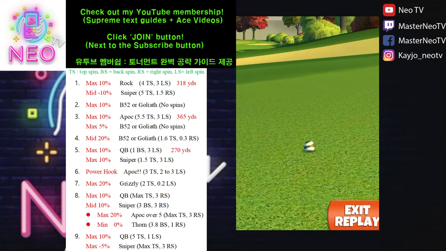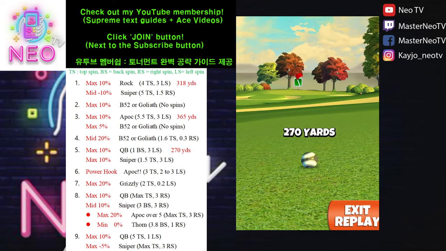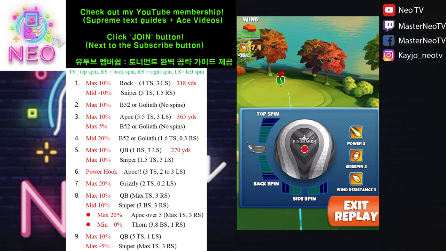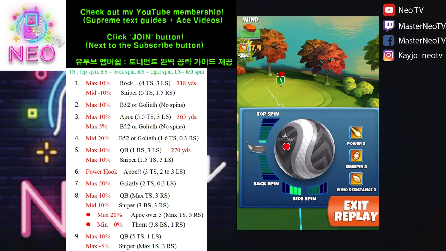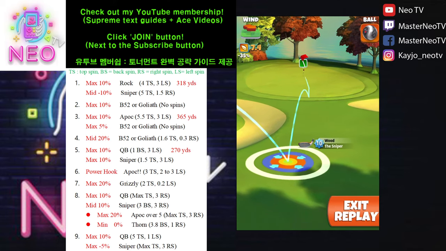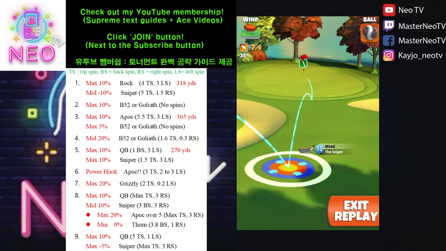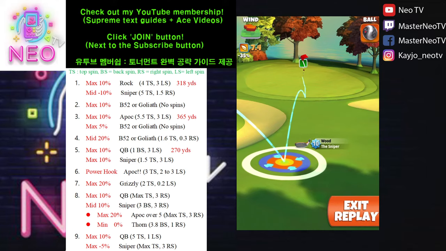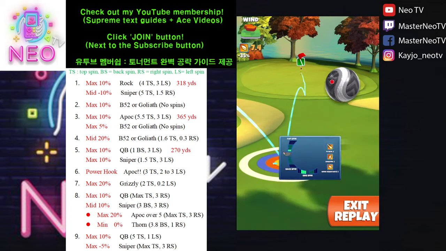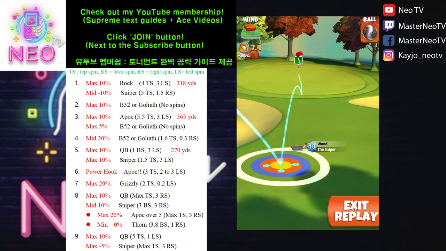Show my tee shot distance, 370 yards. So, the second shot, I used the Sniper Max, 1.5 top spins, and 3 left spins. It's a max left spin. And 1.5 top spin. One is not enough, because it's a headwind angle.